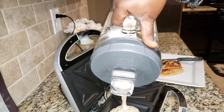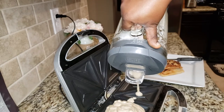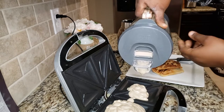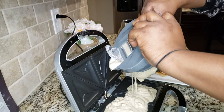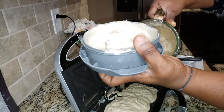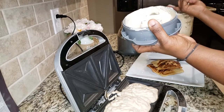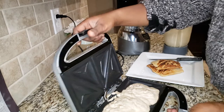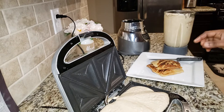So the major ingredient is cauliflower. And then we have oatmeal in there and a little bit of almond flour as well. And then other ingredients that I already showed in the video. But guys, it worked. I'm just gonna open this up just to make it easier. I'm so excited. This is what it is. I actually do not give up. I never do.